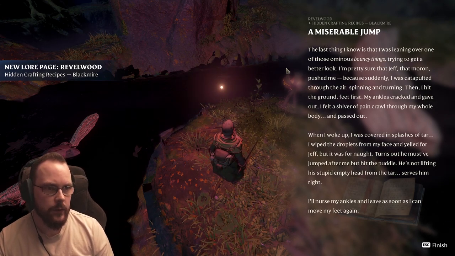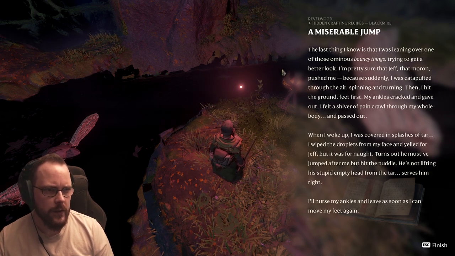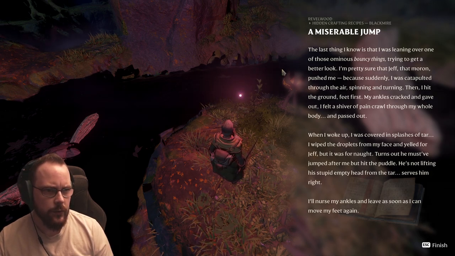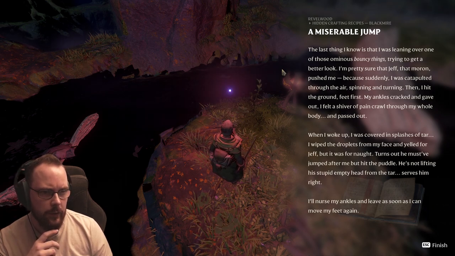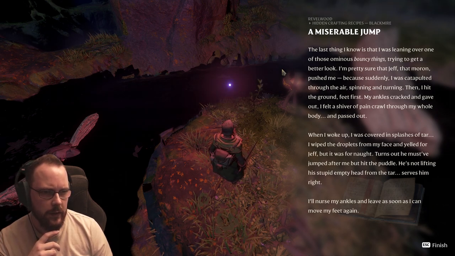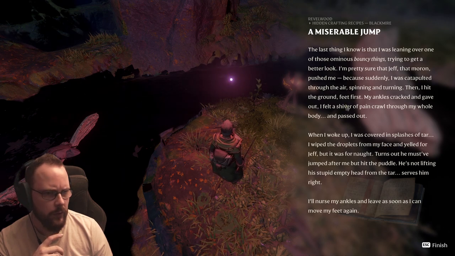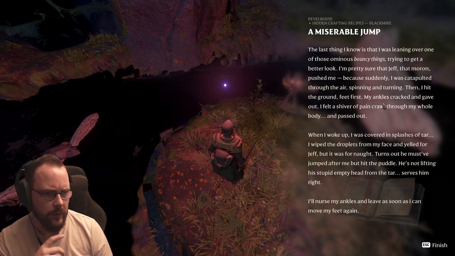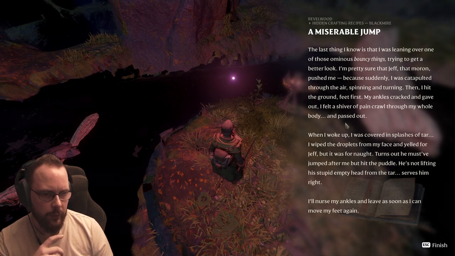Trampolines. The last thing I know is that I was leaning over one of those ominous bouncer things trying to get a better look. I'm pretty sure that Jeff, the moron, pushed me because suddenly I was catapulted through the air, spinning and turning. Then I hit the ground, feet first, my ankles cracked and gave out. I felt a shiver of pain crawl through my whole body and passed out.